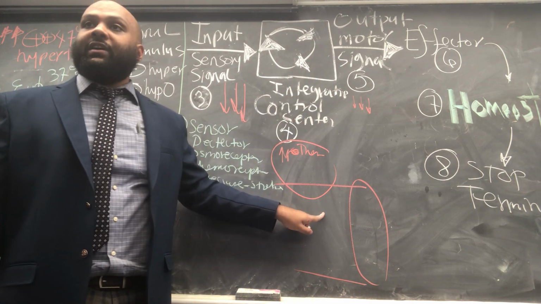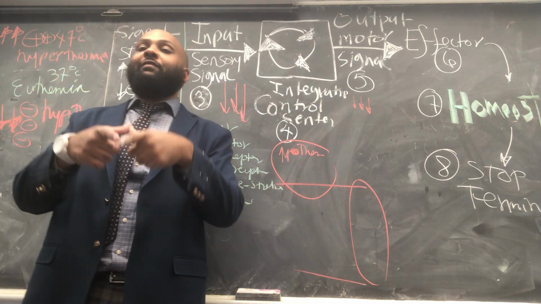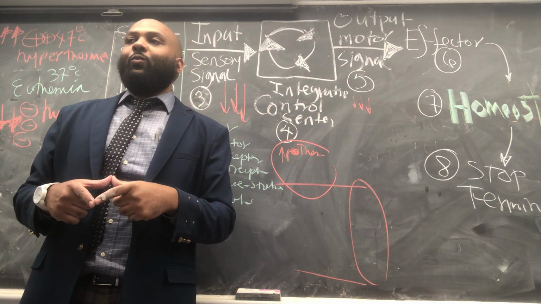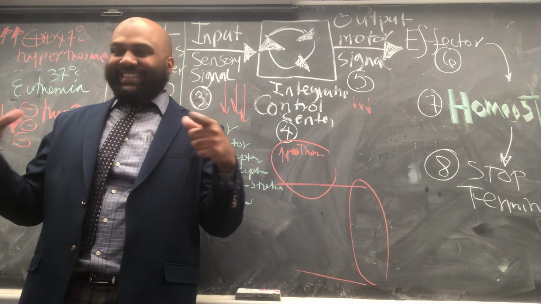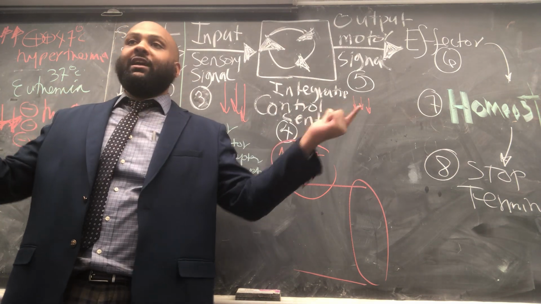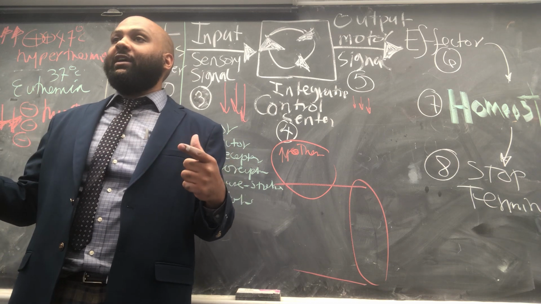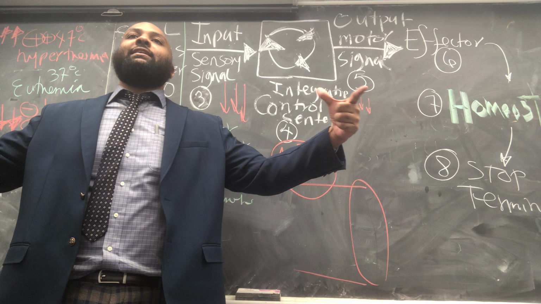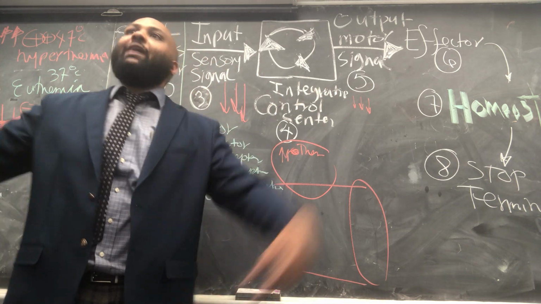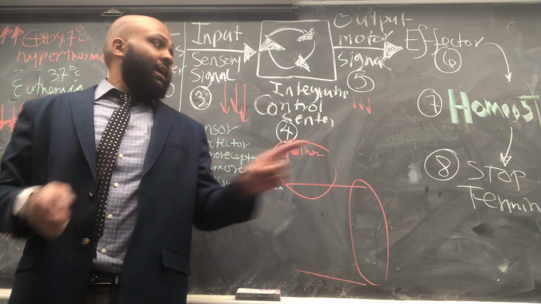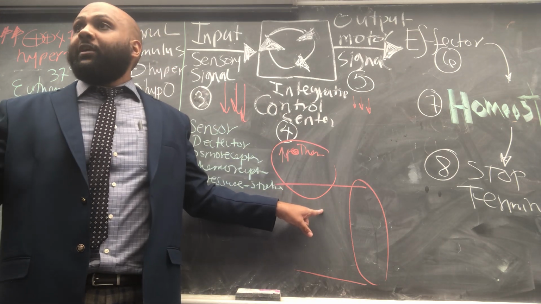Number one, your blood vessels. When you're so hot, the blood vessels dilate or constrict? When you're so hot, they dilate. When you're so cold, they constrict, because you want to prevent the dissipation of heat. Imagine you're so cold and your vessels are dilating. So now the little heat that you had is going away. So you're going to freeze to death. So now you're going to vasoconstrict. So that's the first effector, your blood vessels.